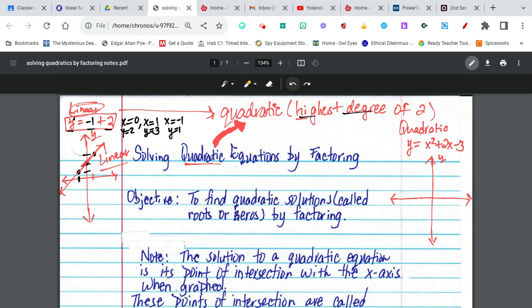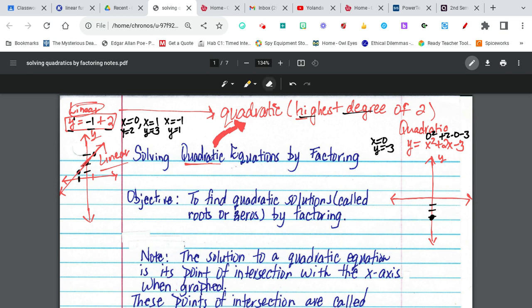But what do they look like on a graph? So let's take a look. What I'll do is I'll start off with maybe an x of 0 and see what I get for y. So this becomes 0 squared, which is 0. And this becomes 2 times 0. So this is 0 squared plus 2 times 0 minus 3, which is, you end up with a y of negative 3. So 0, negative 3.